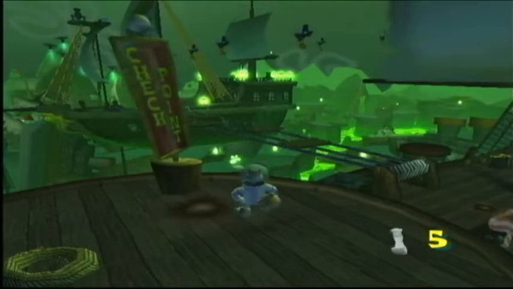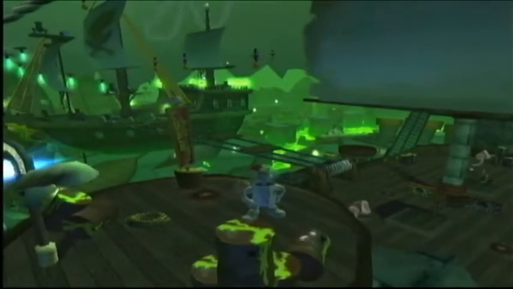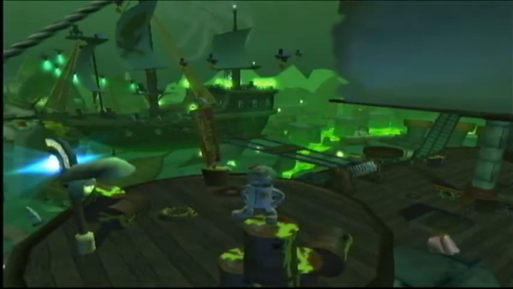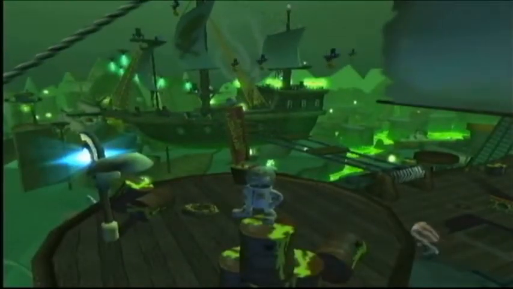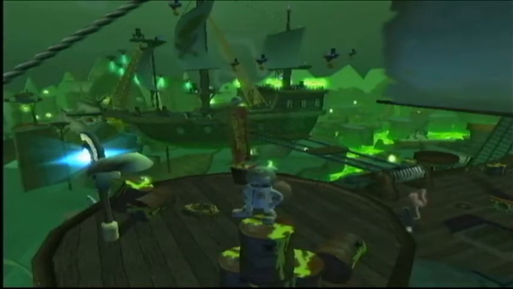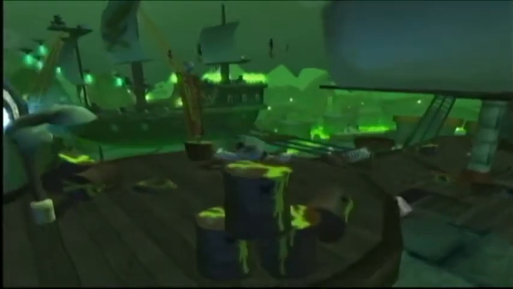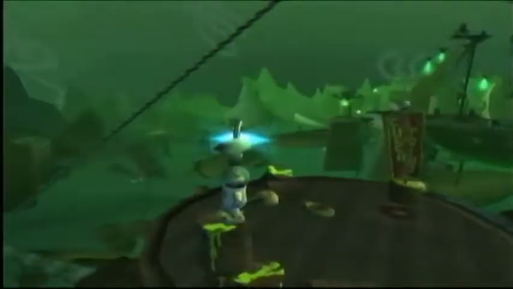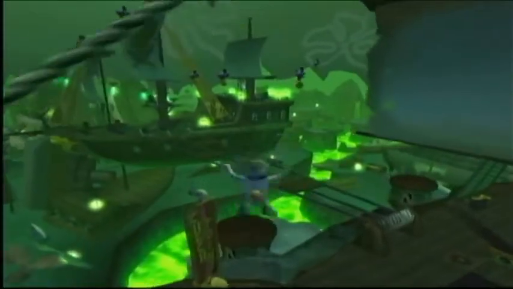That's how you get the sock. I didn't know that. I thought you had to get all the way over there on the other side of the ship, or to swing on the hooks to get the lost sock. Did not know that until now. Didn't know it was that close to the ground. All you had to do was jump on these platforms or on those waste barrels in order to get that sock.